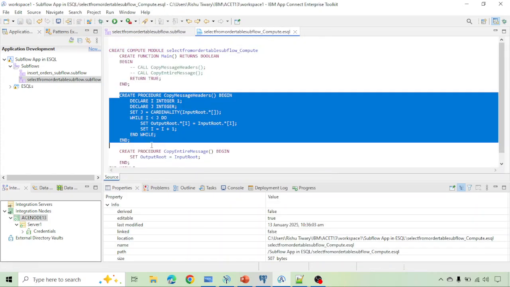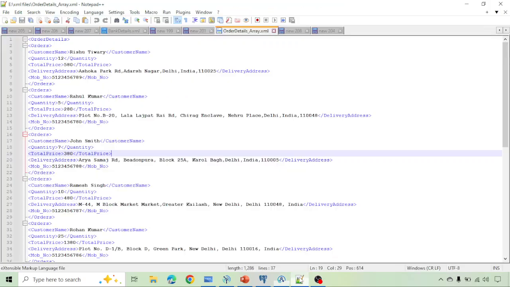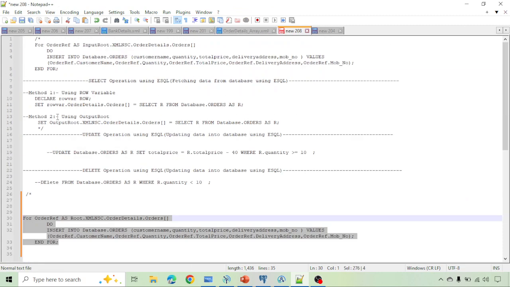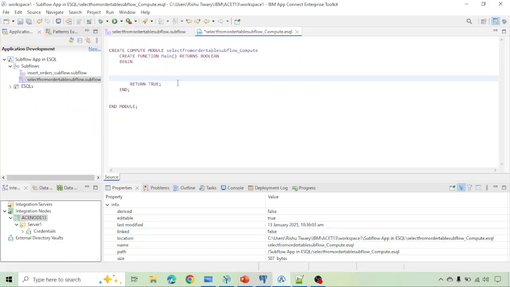Let me remove the default code and add the code to fetch data from the database and send it to output. For that we have the set command. I'm creating in output the XML and SC, a field called order detail, and a field called orders, and I'm selecting everything from the database and setting it under orders.